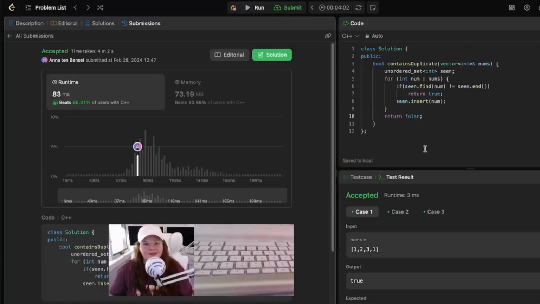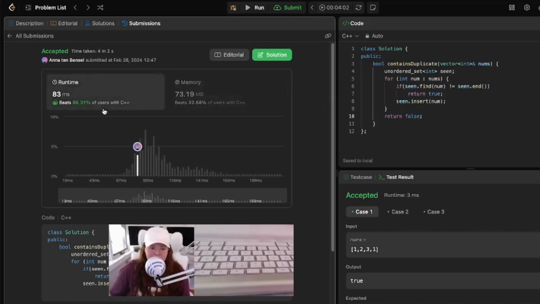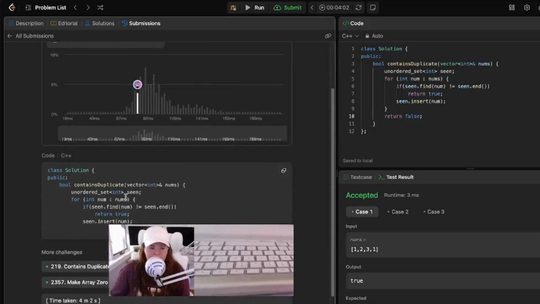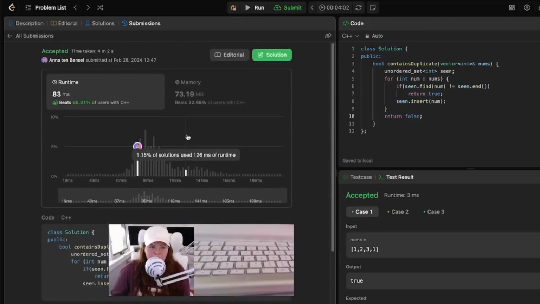Okay, 89% in runtime. Memory, not so much, which I do understand. I get that I could have not done that, but that's better than my last two to at least have 89% beating users in runtime. So that doesn't feel that bad. I think I could definitely have streamlined this logic better, but considering I'm doing 5 languages in like the span of like 25-30 minutes, I feel okay.